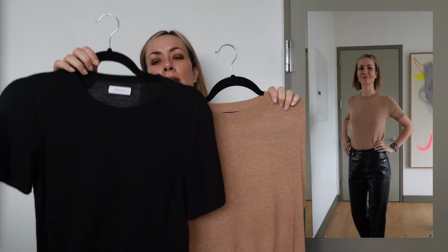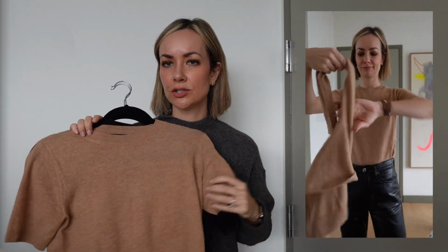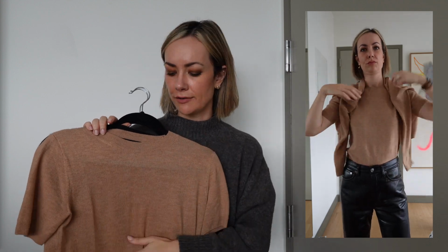So having natural fibers like that is definitely a win. This is wool. And yeah, I just think it adds a little bit of luxuriousness to an outfit instead of just putting on a regular cotton t-shirt. So if you're wanting to make something look a little more formal and interesting, having sort of a knitted tee is a way to keep things still looking cool and young, but warm and just a little more elevated.